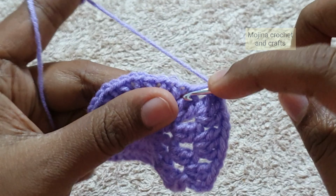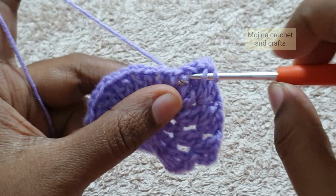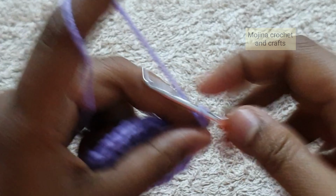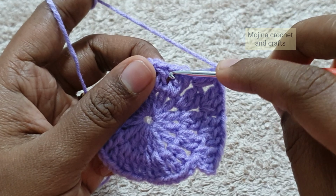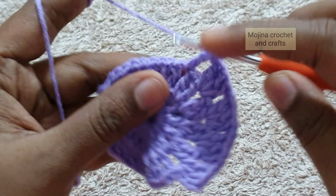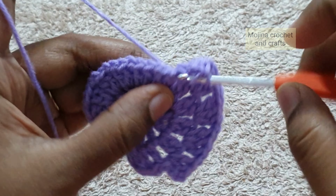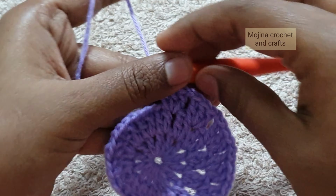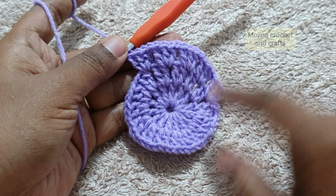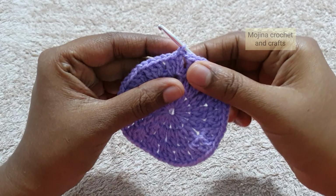1, 2, 3. Chain 1, then again 3 double crochets in the next chain 1 space. 1, 2, 3. So like this we are going to repeat around and finish it in here. So here you can see I have finished this round.